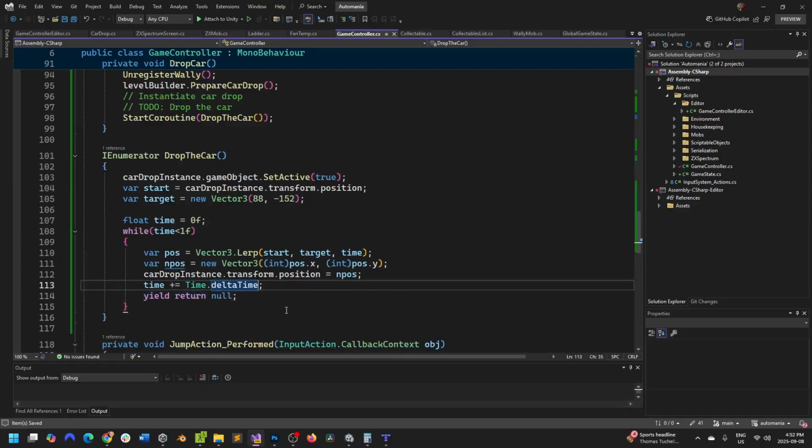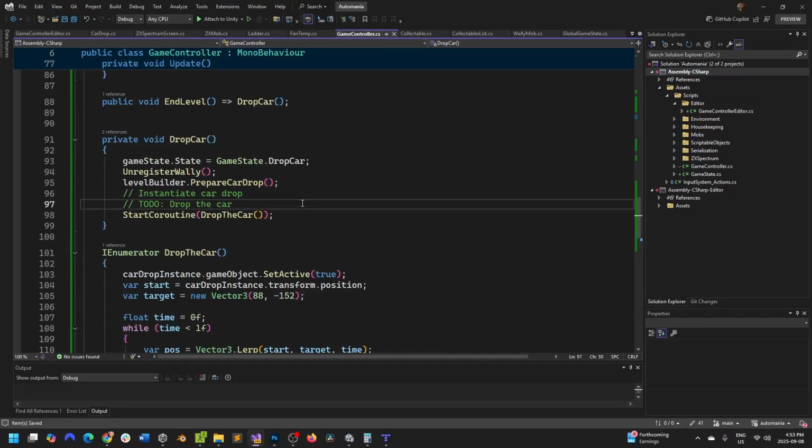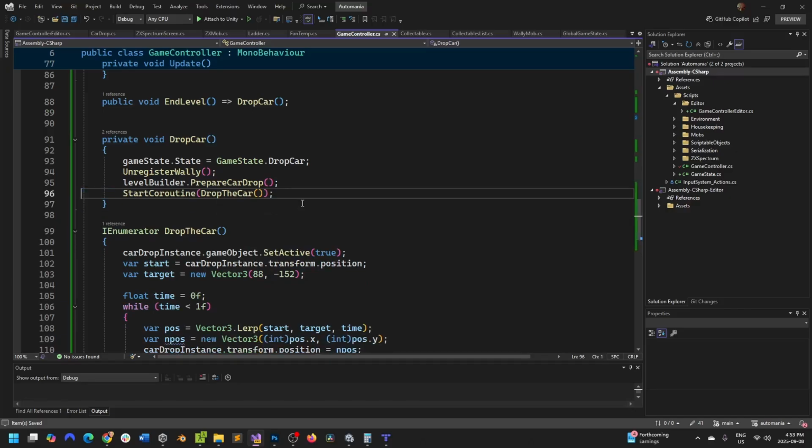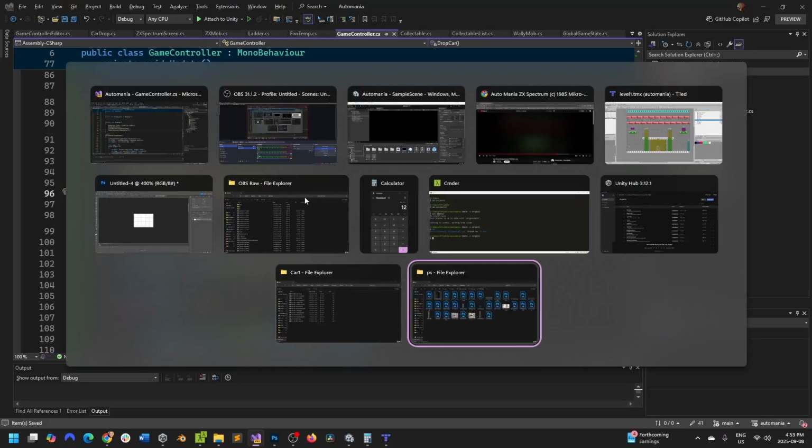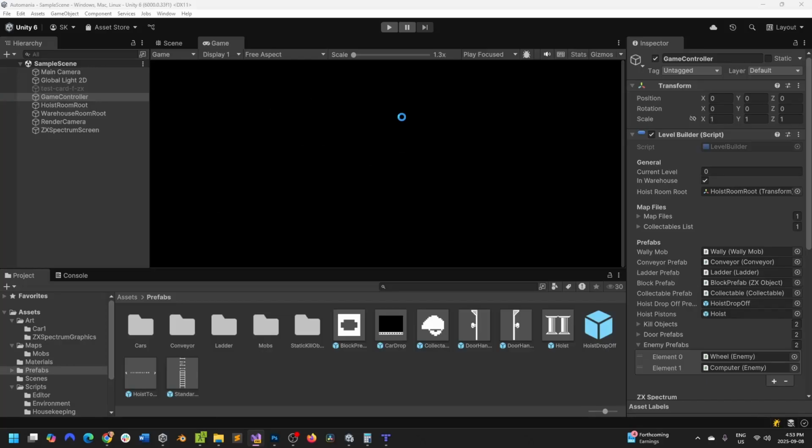And then we really want to make that, let's make it 2 seconds. Yeah, two seconds sounds good. And what else do we need to do? Drop the car, instantiate the car drop. Okay, that's us. Let's give this a spin, see what happens.